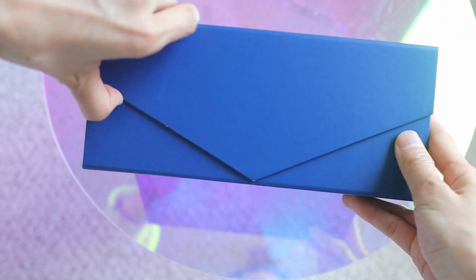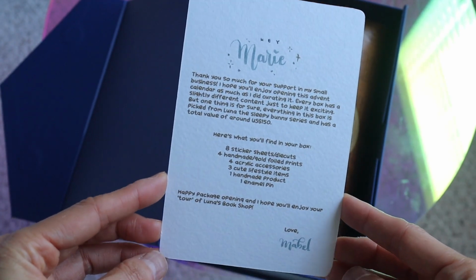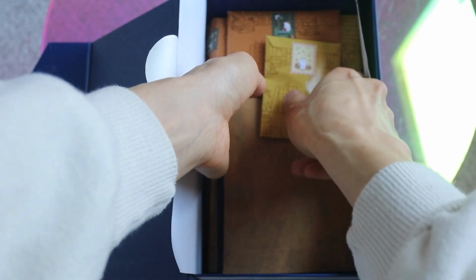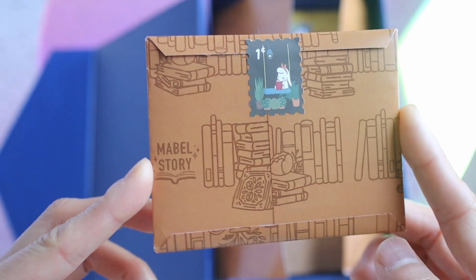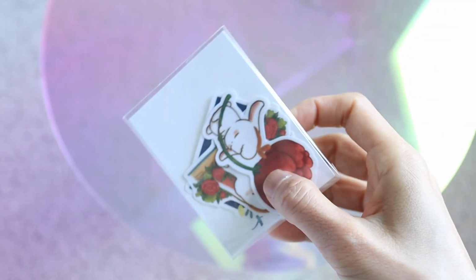So this is a bookshop themed box, and it features this cute little character called Luna, which is a sleepy little bunny who is always in the library reading books. And it's an advent calendar, which she released after Christmas, so I guess it's just an advent calendar you can open anytime. But I decided to get this for my daughter Sienna for her birthday, and then I unwrapped everything and I filmed it and I wrapped it up again very carefully so that Sienna could open it.